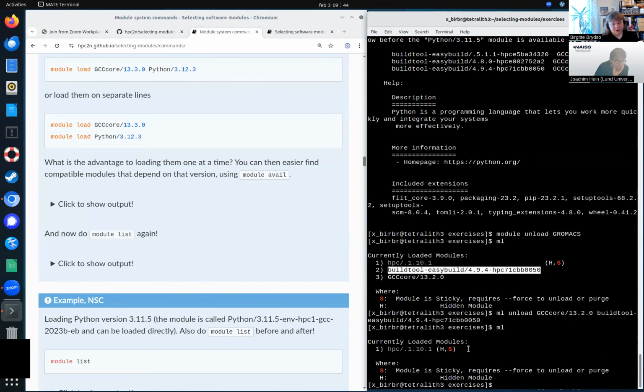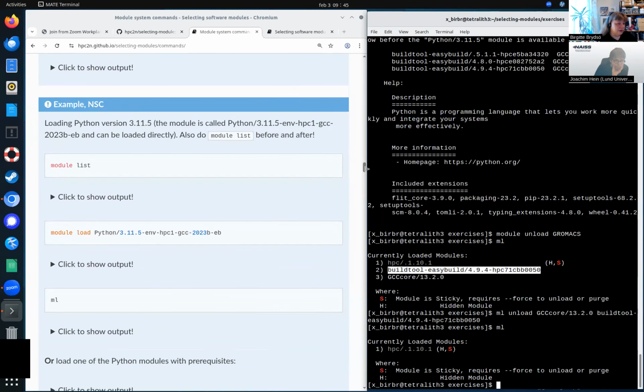After that, we are back to only the sticky module with the environment variables that needs to be there. It can be removed if you do --force. I don't know if there are situations where you would want that, because usually these are things that are needed to get the system to work as it should.